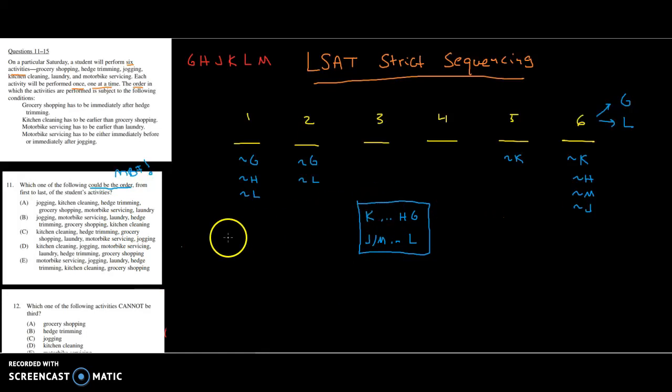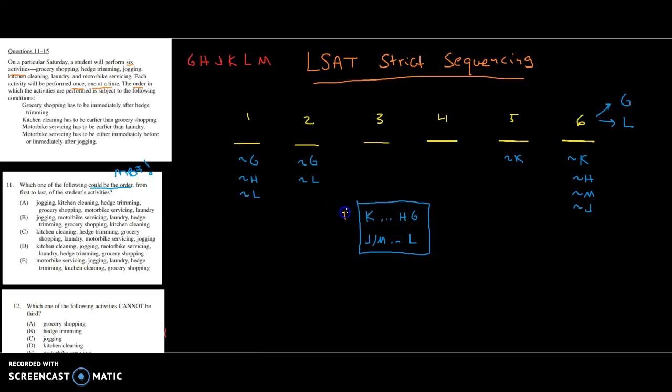There are different ways that people do this. One way is they'll just take A, for example, and check it against all of the rules, and if it violates one, then that's out. Other people start with a rule and go down through the list and see if that rule is violated anywhere. I have a very distracted mind, and it's hard for me to keep stuff in my head. I like to take the rule and filter through each one of the answers. So that's what I'm going to do here, but do you, as always.